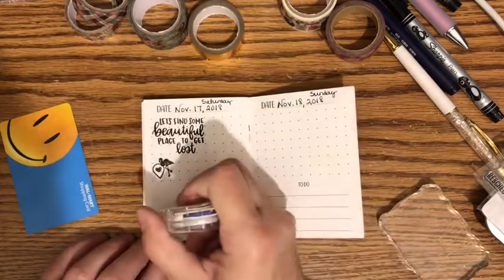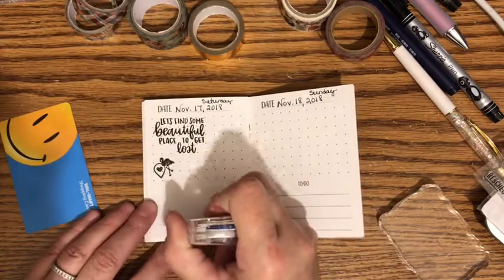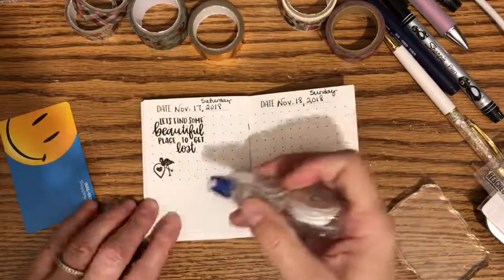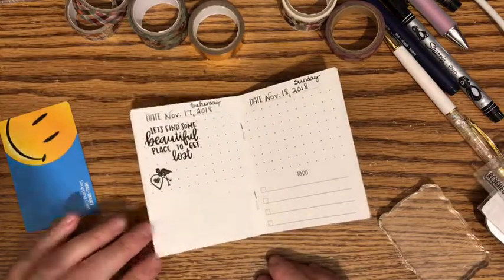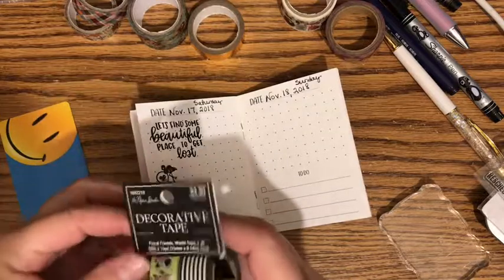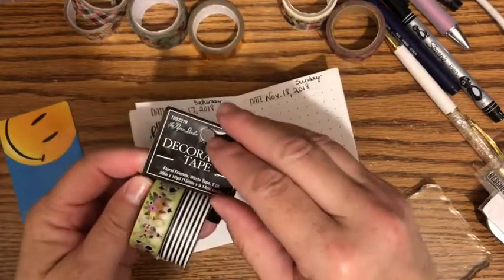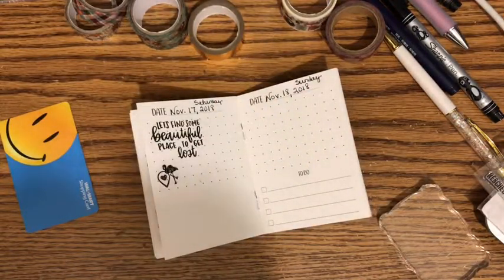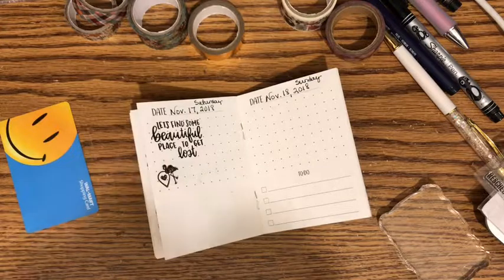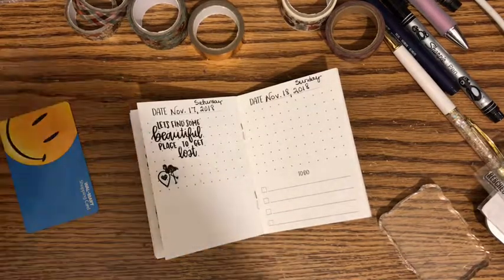And that's how you will know that somebody hand stamped this decoration, because they didn't do a very good job. I'm going to use these two washis together. This is from the Paper Studio. It's called Floral Friends. And I got this at Hobby Lobby a couple weeks ago when they were having a sale on their Paper Studio items.